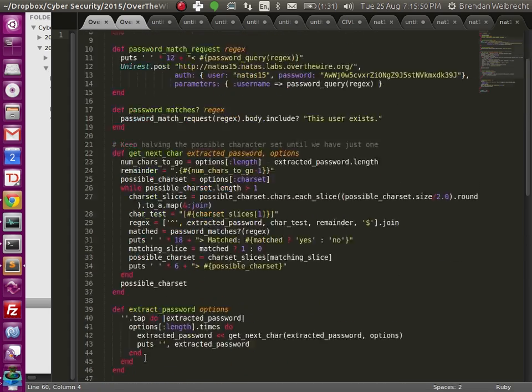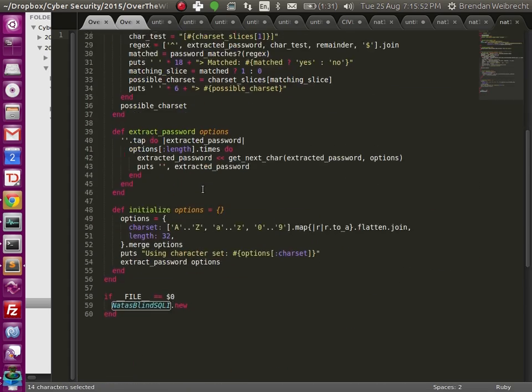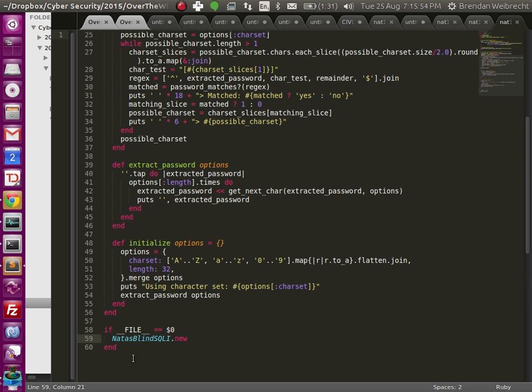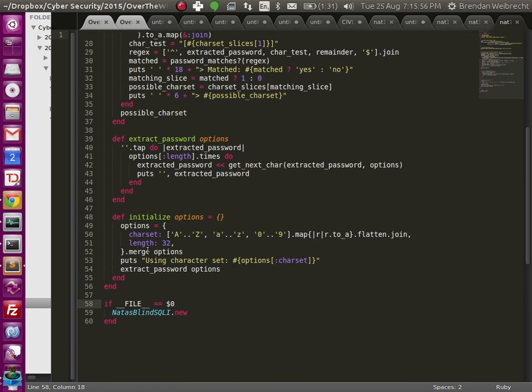So what happens is we have a class, Natas blind SQL injection. It makes one of those when we run the script. When the class is created, it sets some options. Those are the defaults, otherwise you can provide other ones. Yeah, this is Ruby.